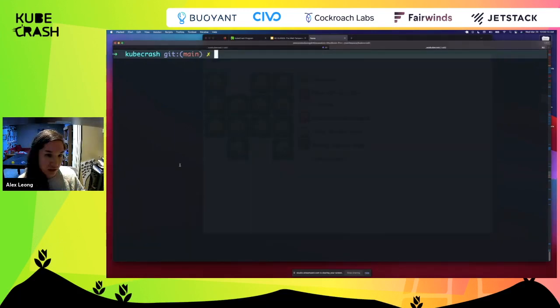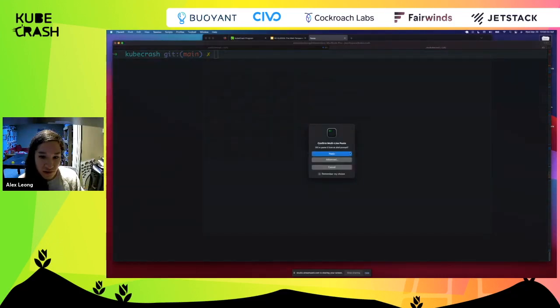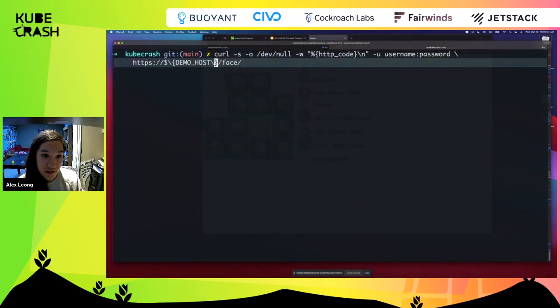Just from the terminal here, I can call into this cluster on the command line using curl. So if I do a command like this, I am curling into the cluster and hitting the /face endpoint, which will hit the face service, the face front end.